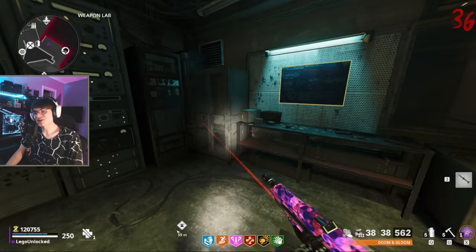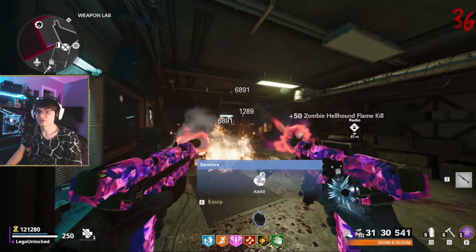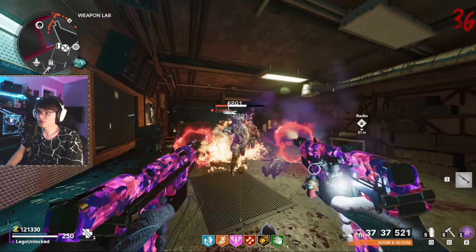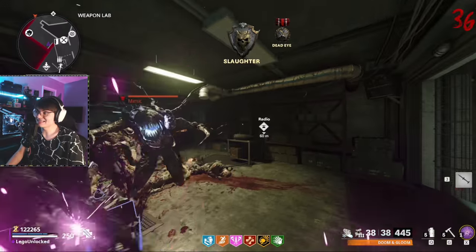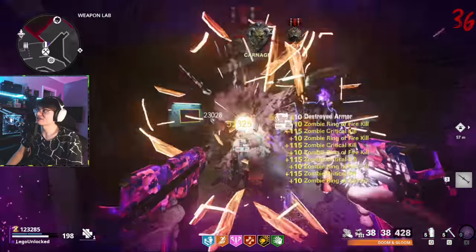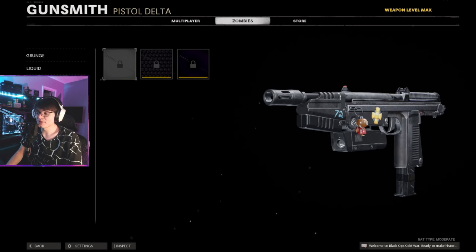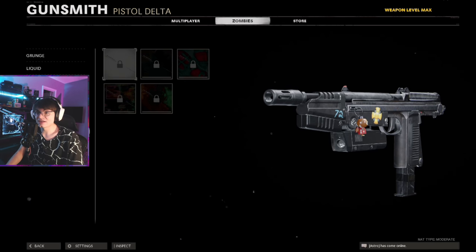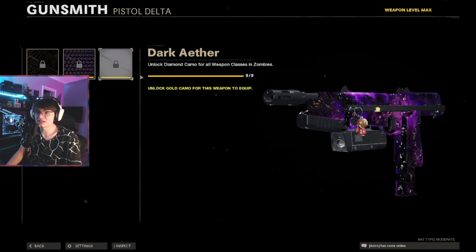We're going to be doing the Dark Aether in one game challenge for the new AMP-63 pistol. If you're new to my channel, new to this series, what we're doing is every time they add a brand new DLC weapon in, we take this weapon into zombies, having no camo progression whatsoever. We've gotten zero kills so far with this weapon in zombies. We've leveled up in multiplayer, and the whole point of this challenge is to go into zombies and go from no camos to Dark Aether in one single game. If you haven't tried this challenge, I highly recommend it. It's one of the funnest things for me to do in zombies.